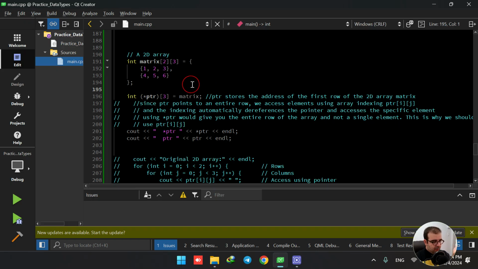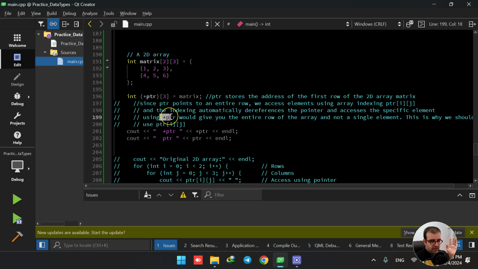And since ptr points to the entire row, we must access elements using ptr[i][j]. So indexing is necessary. When we have the indexing, it automatically dereferences the pointer and we can access specific elements. Using star ptr here would give the entire row of the array and not a single element.